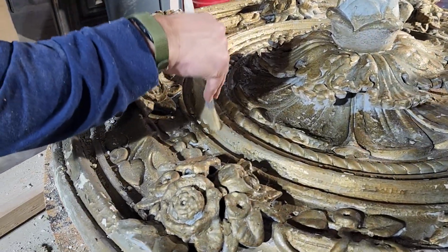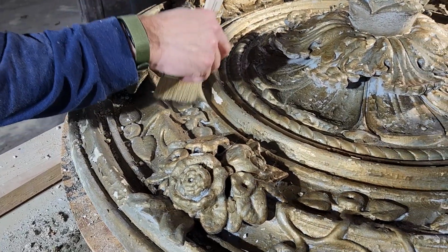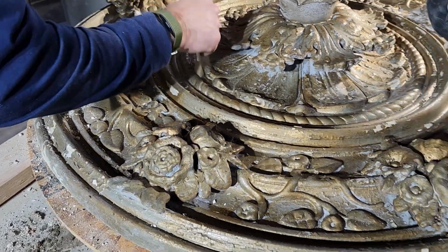I think we will need the vacuum to vacuum a lot of this stuff out. Yeah. I'll go get it in a second.